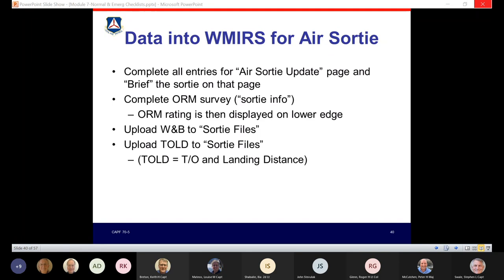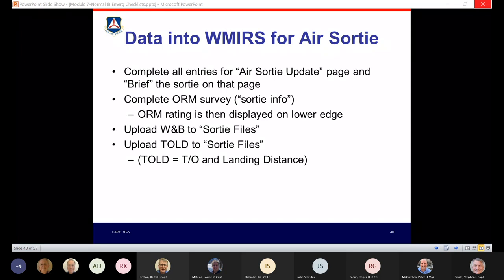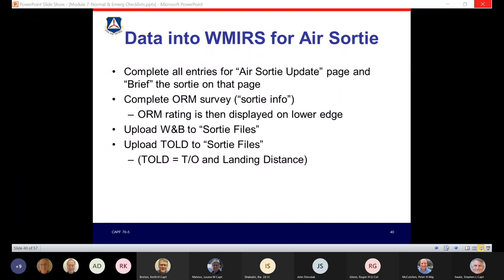It's not, I mean, you can't change it. Please don't change it. But you can look at it and get ideas for what other people put in there. Some are better than others. I think it was the Air Force? Somebody did an audit of sortie files in CAP across, I think it was across wings, and had some stellar examples of what not to do and also of what to do. So it was kind of interesting. Don't become an example of what not to do.